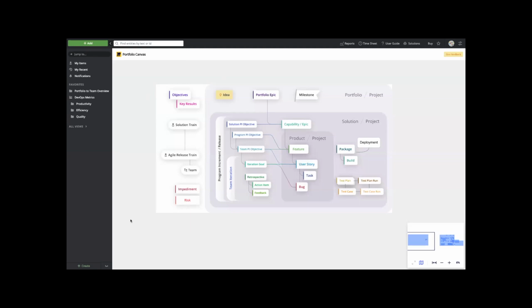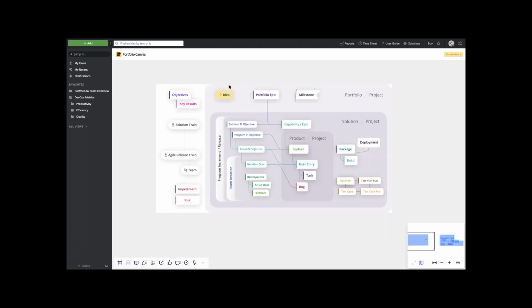Excellent. All right, so what we're looking at here is Targetprocess. This is our solution, our one solution. And this map here that I'm showing is demonstrating the types of entities, and what I sometimes call containers, that we can use to map out our end-to-end flow, that concept to cash that Nishant was talking about.